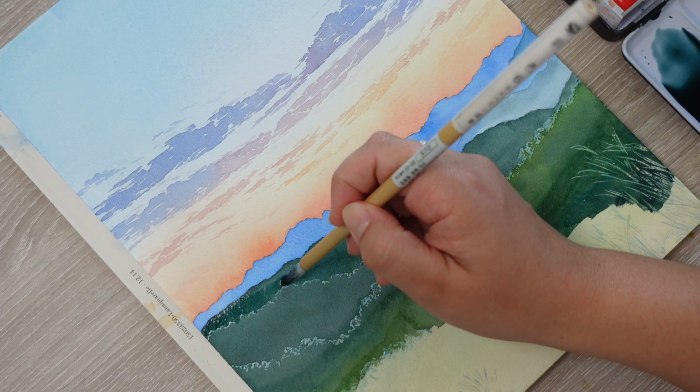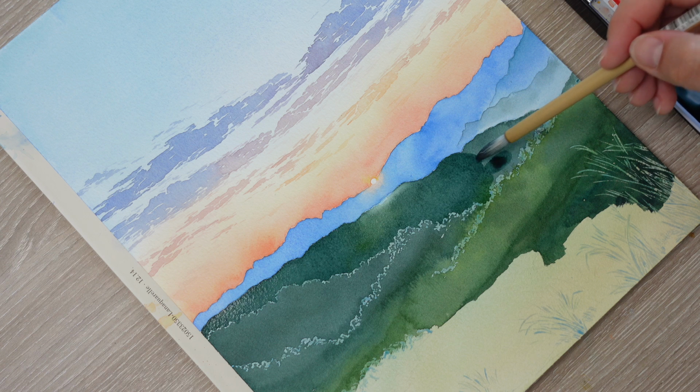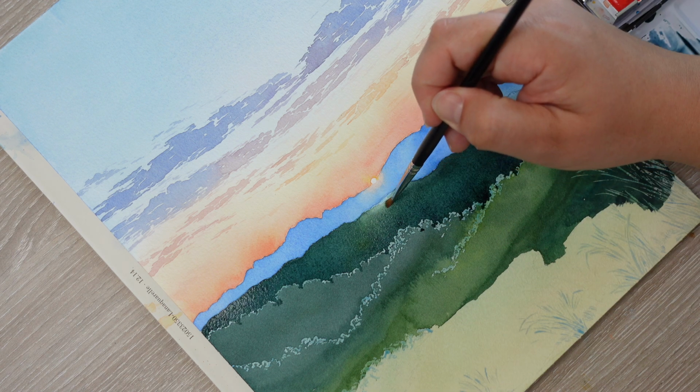At first, I felt the washes dried too light, so I decided to add more layers to create a sharper contrast between them and the distant mountains.